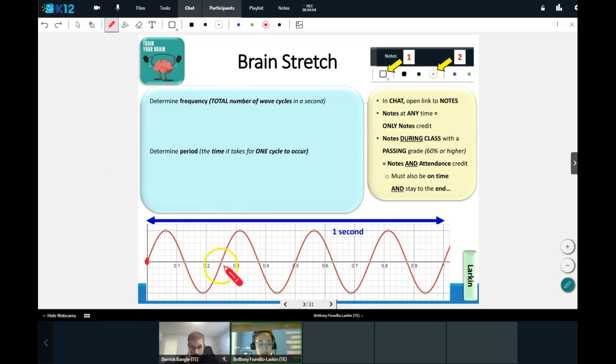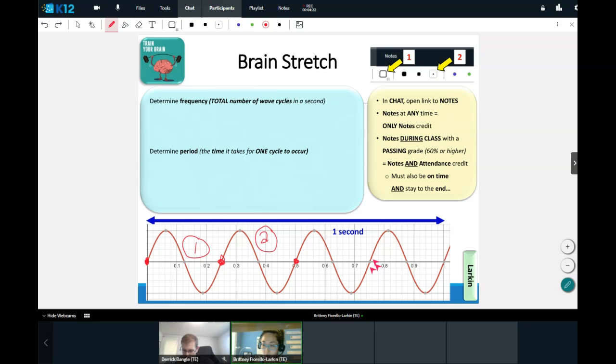Yeah, so here is the end of our first one. Awesome. So this is going to be our first wave right here. Where's the end of our next wave? Point to that one. Beautiful. Yes, here's the end of our next wave. That's number 2. Go to the end of our next wave.